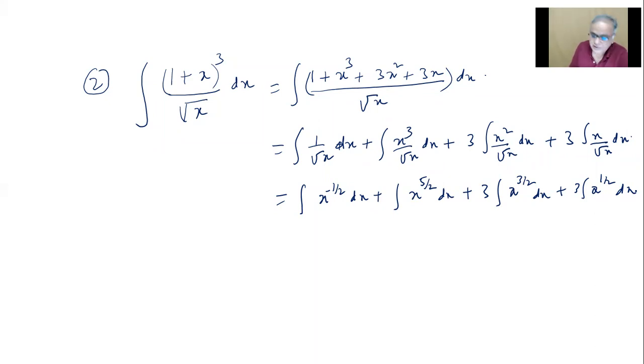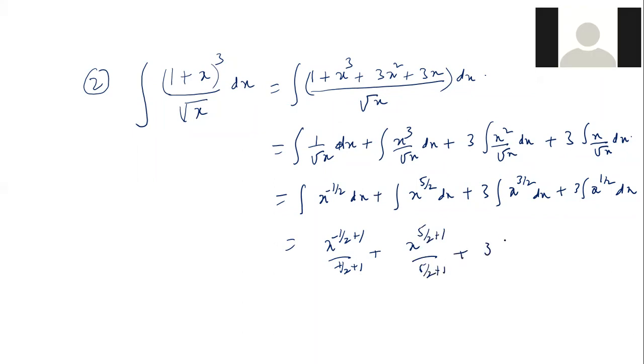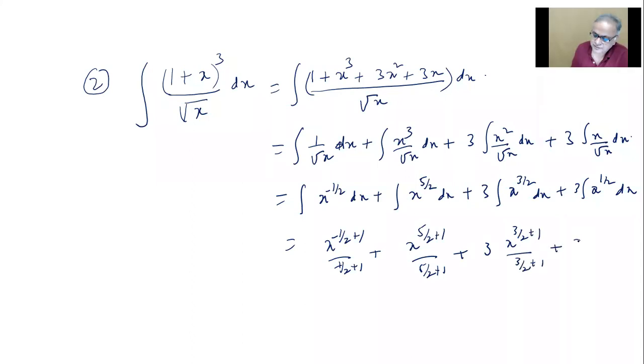Who is that fellow? Vasista? I thought that was a different way of dealing with this because that was a composite function. Actually, no, deliberately I've given it because I wanted to see whether you will exploit what you already knew. So it becomes x to the power minus half plus 1 by minus half plus 1, plus this x to the power, plus c. So you could write it finally.